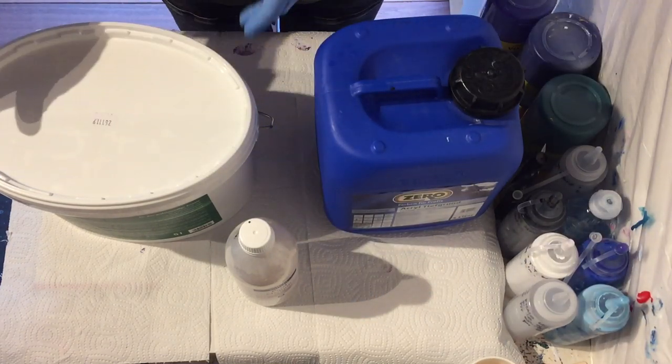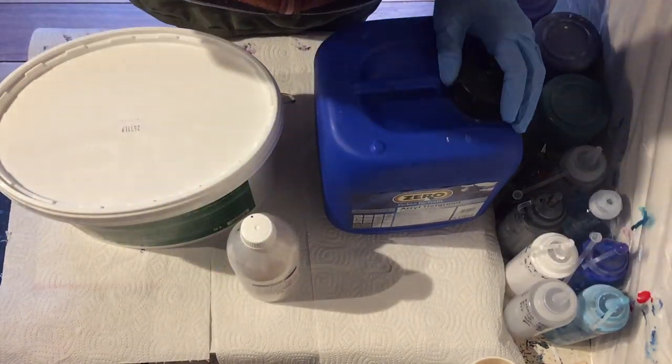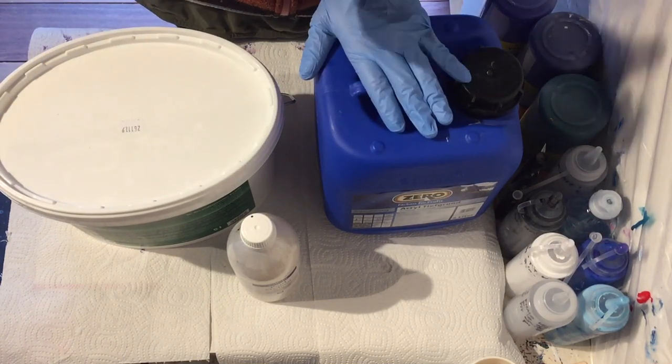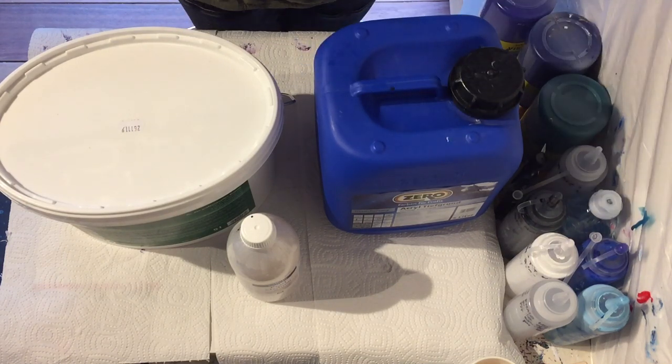So I will change the angle of my camera to get a closer look, because then you can see how I mix the pouring medium and the paints much better. So I will change it, and I will see you back later.